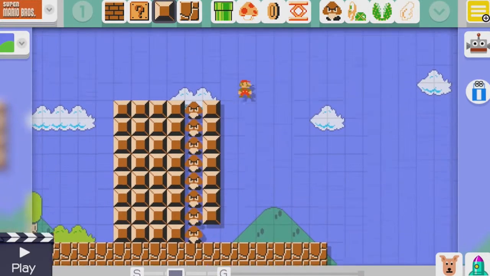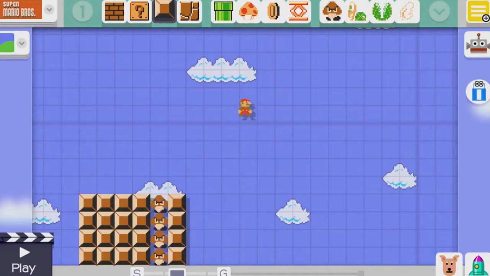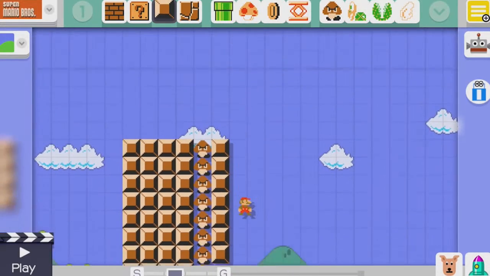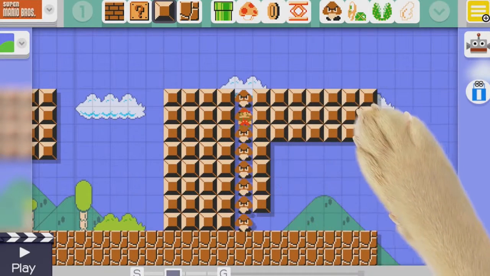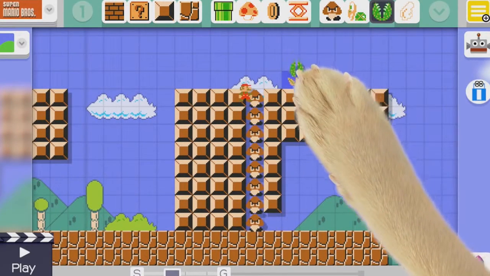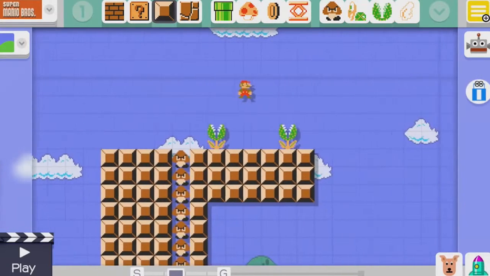So if I kind of do this, and then maybe let's do something to block her path here. Tell you what, let's make it so she has a choice of going two different routes. So she could go down through these Goombas, or she could carry on heading this way, but there'll be some other challenges. Let's maybe put some piranha plants just around here, which are going to be pretty difficult to get over.